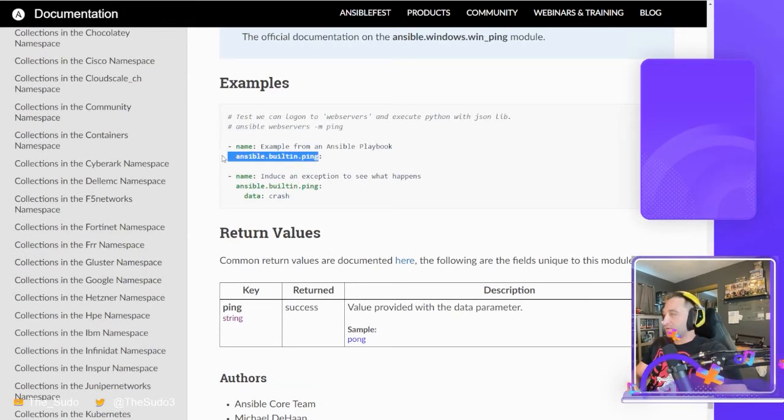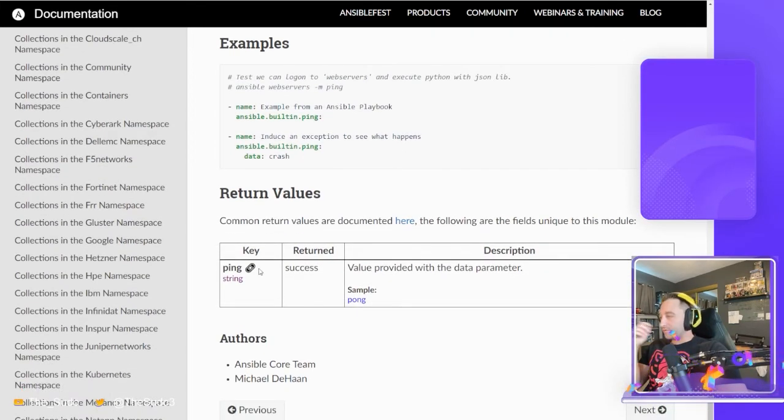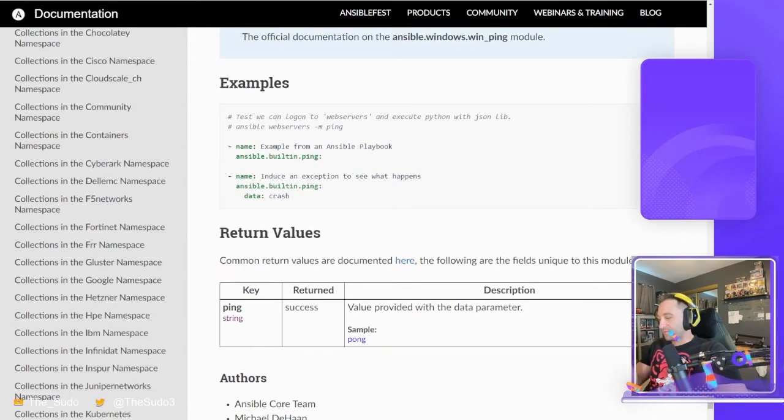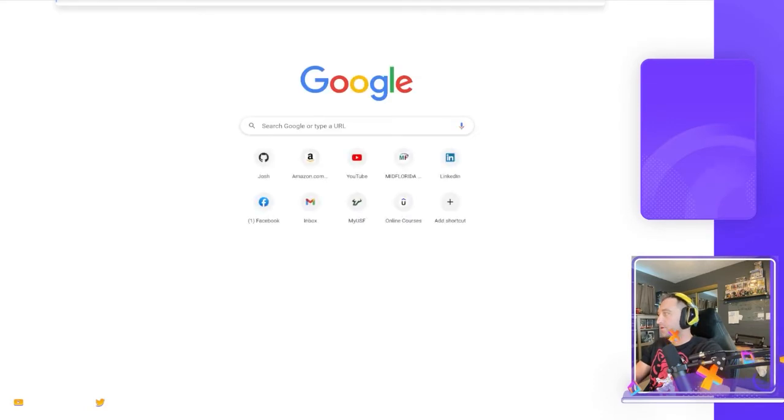It's important to note, if it's a core module, all you have to define in the task to run a module is this last part here. You can put ansible.builtin.ping, or you can just put ping, right? And then I said a module is like a function. It has different parameters and arguments you can pass in, right? And well, these are it. I guess this is kind of a bad example of parameters and arguments, because ping doesn't have a lot of things you can pass into it. But for instance, the Ansible copy module, right?